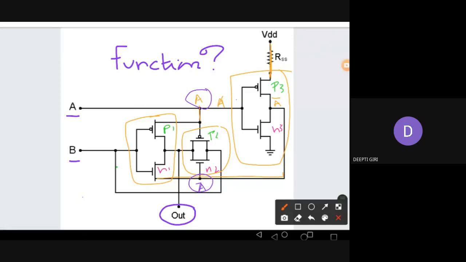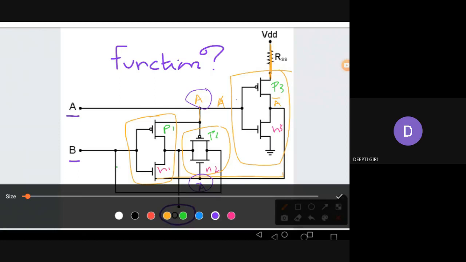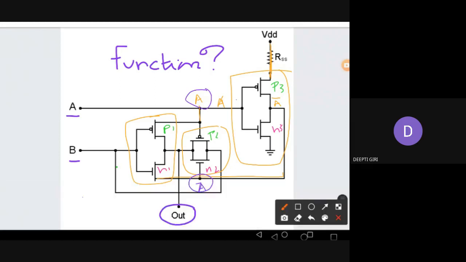The first way is, let's give A some value. Let me give the initial value of A to be 0 and B also 0. What happens if A is 0 and B is 0? We know A is going to the input of this inverter, so A bar is 1. 1 is coming into the A bar, so 1 is coming in this bus. Right? But A is going. Now B is going here.